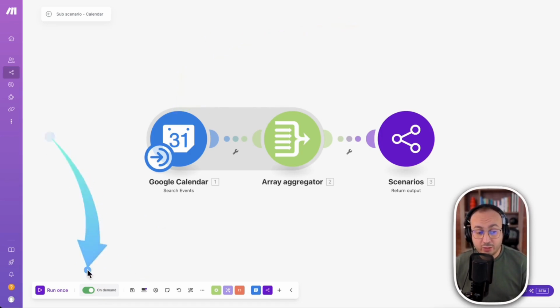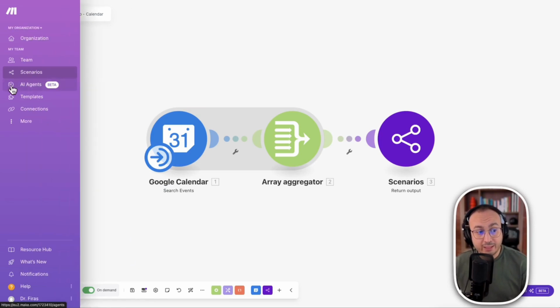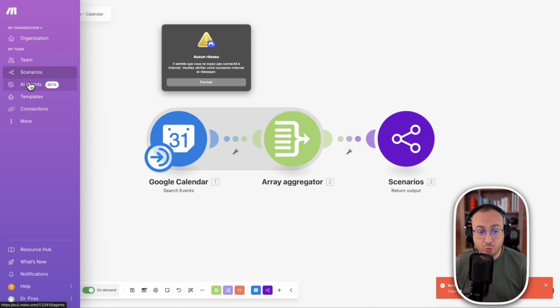So for that, to have the possibility to activate multiple scenarios, you know that the free version does not allow activating more than 5 scenarios at the same time. And in addition to that, this option, which is the agent's option, this agent here is an artificial intelligence agent, where I can create multiple agents in an unlimited manner. And to have it, of course, you needed to have the Pro account.